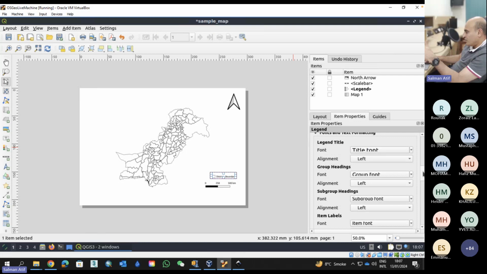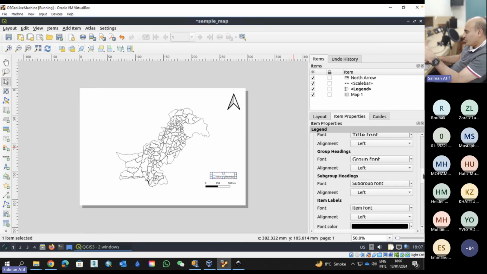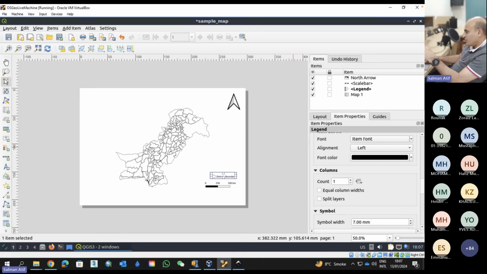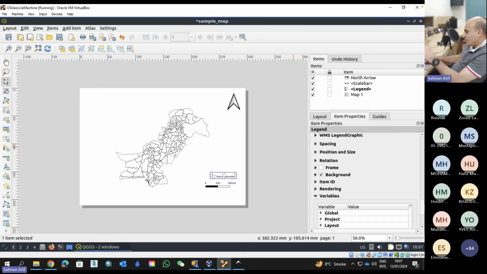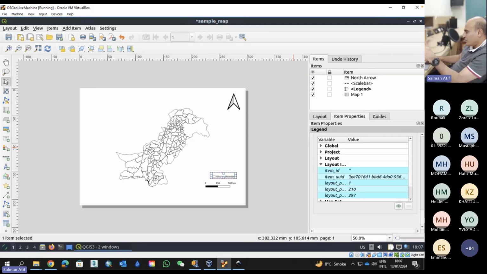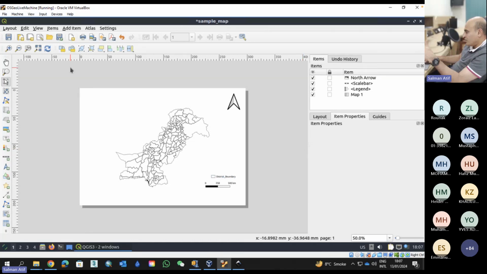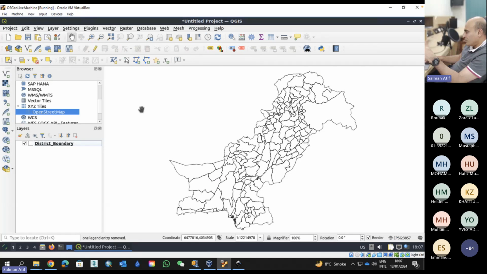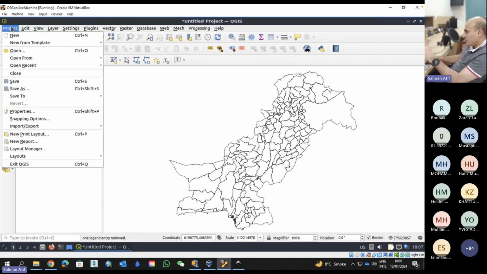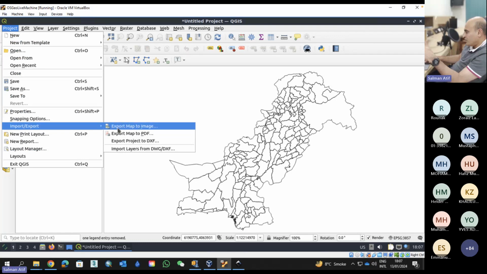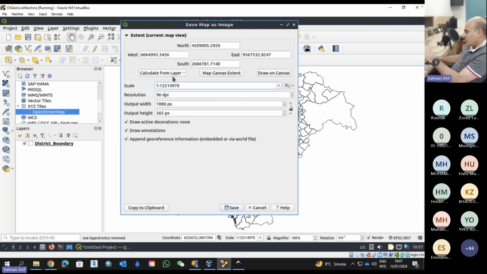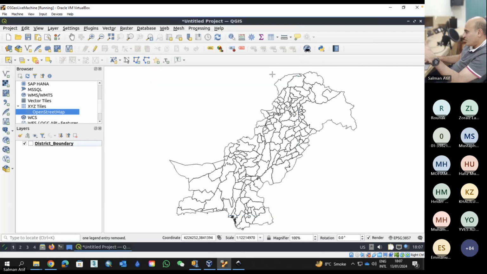That is important because the readability is an important element of all maps. You could do that, or alternatively, there's a way that I use. I just go to the project window and I export the map to image, and I select the area that I would like to export, maybe a part of the map or all of map.